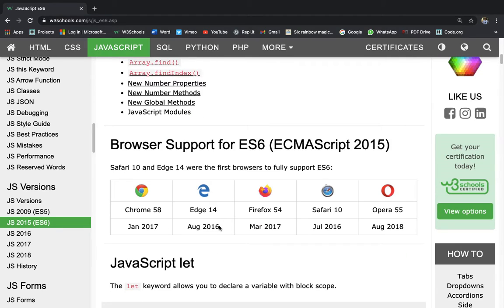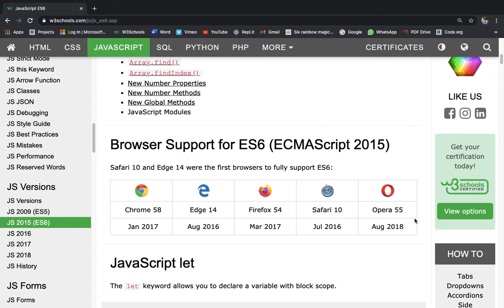Browser support for ES6, ECMAScript 2015. Safari 10 and Edge 14 were the first browsers to fully support ES6. Edge 14 fully supported ES6 in August 2016. Safari 10 fully supported it in July 2016.